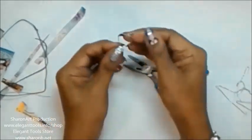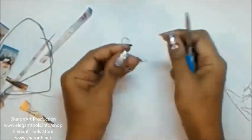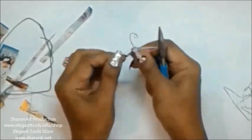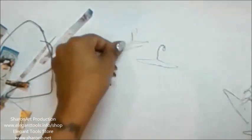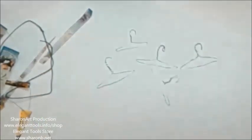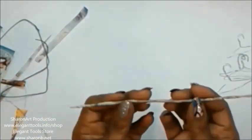And then I really twist off that end so it doesn't stick out. And then I take my hand and I just bend that top part down the way a hanger would bend down. And then I kind of twist it off on the end a little bit. You could cut that piece off if you wanted to. I just twist mine up and give it a little design on the end of the hanger. So I do this with the one that I covered with paper. I did that with it also. But you can do it just with the plain hanger out.